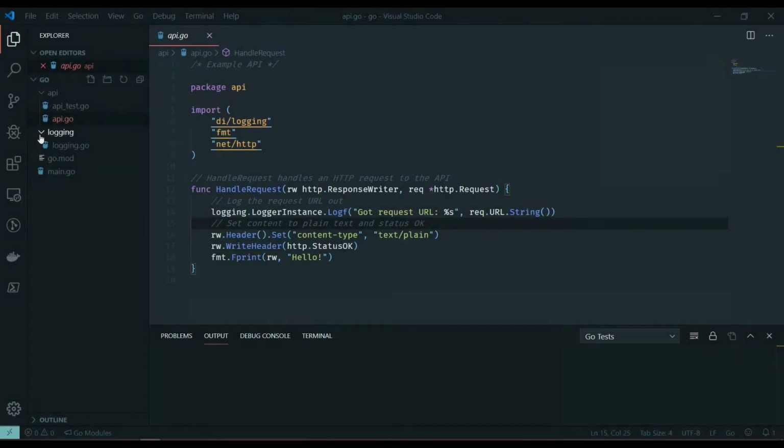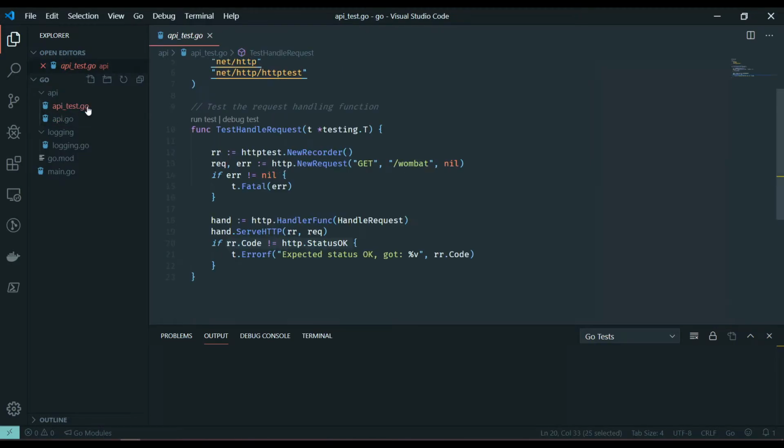So let's talk about why you might not want to do this. Let's say we wanted to test our handle request function to make sure that it gives us the correct status code. Maybe it does some things that we want to test, make sure it's handling some URLs correctly, and that this little function is working, so that when we go to upgrade it and increase its functionality or refactor the code, we're 100% sure before we deploy that it's working as it was working before, so we can just run the test.